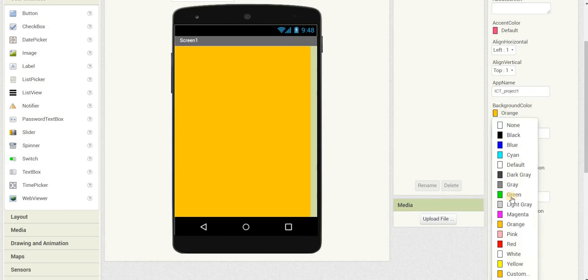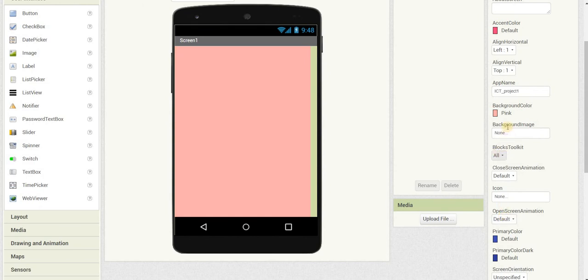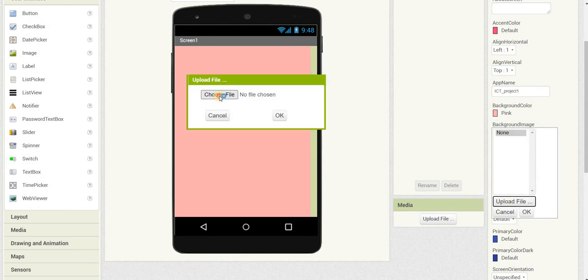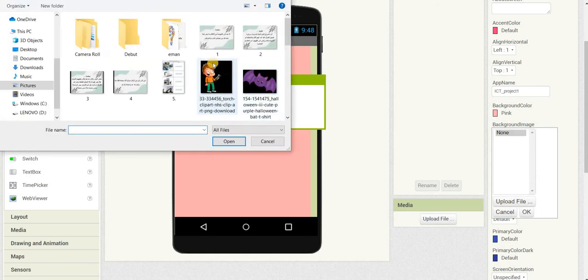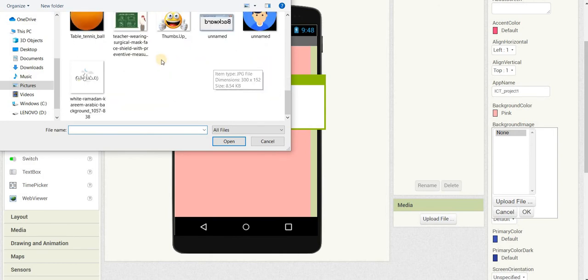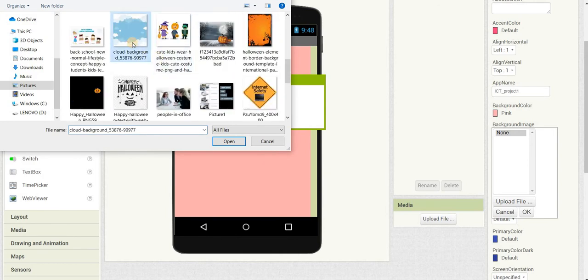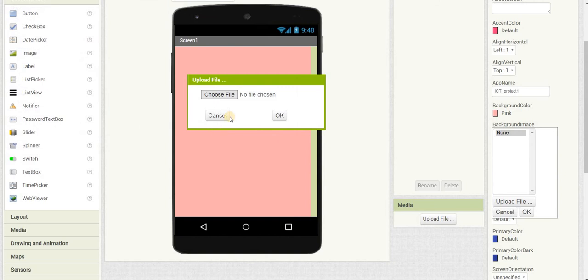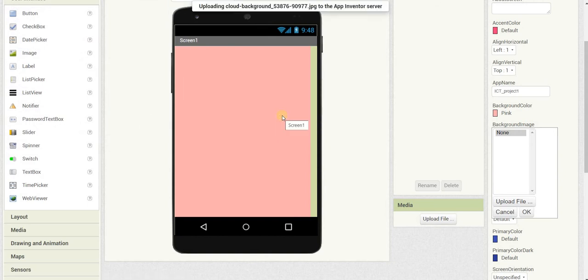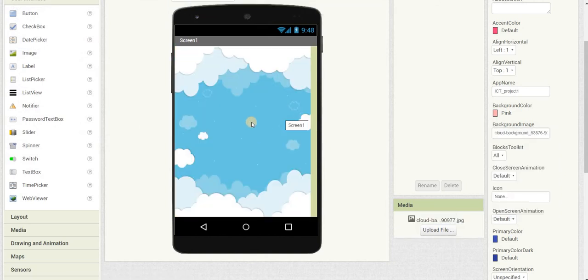You can just choose a solid one. Or you can choose from your device a background image. Select upload file, choose file, then you can choose whatever background you have in your device, for example this one, and OK. Now you have the background.